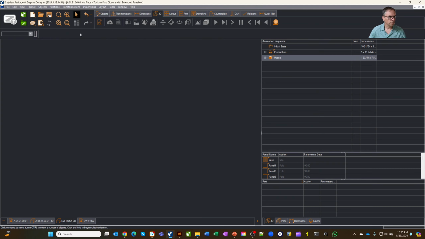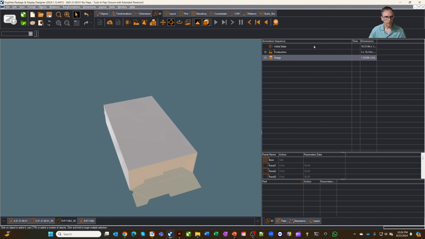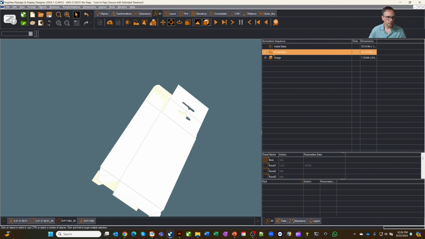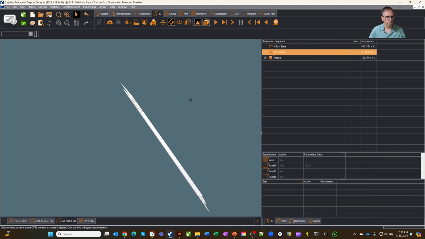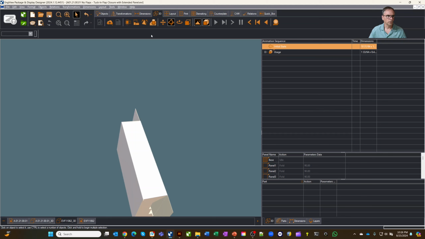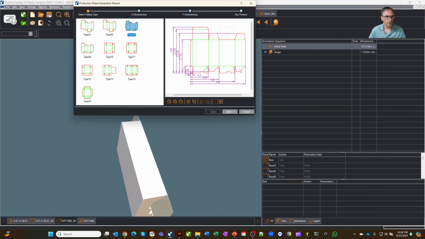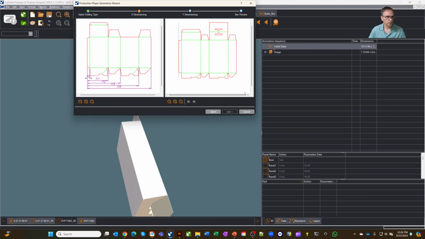We can go back and look at our 3D, let's refresh it. But you'll notice it's not all closed up right, and in our production state, we're really going to want to create the right production for a crash lock bottom. So I'm going to delete off this phase, all right, and I'm going to go create one. So we have a really cool tool here where we can go create our own crash lock production phase. And so let's just go ahead and grab this and say, okay, let's create it.